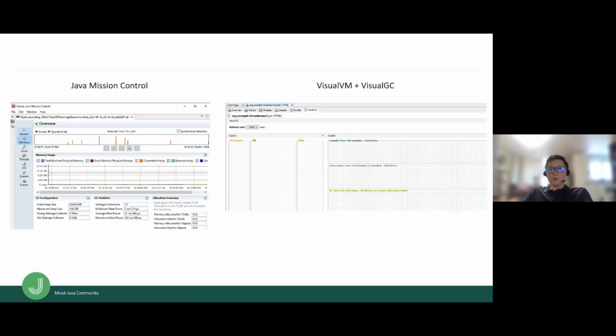Then we may use some tools with a user interface, which usually helps to understand the statistics of your JVM, heap, and garbage collection process. But it could be a bit harder to monitor applications running on some kind of remote server. You will have to additionally open ports on a remote server, provide configuration for the JVM, etc. Myself, I prefer VisualVM plus Visual GC as a plugin, as you may have seen.